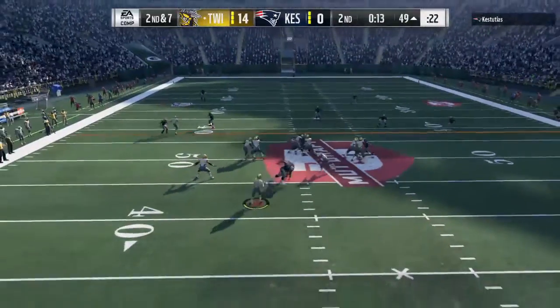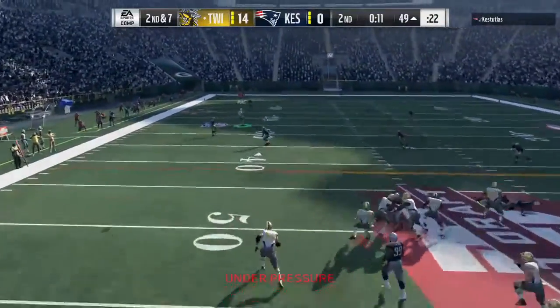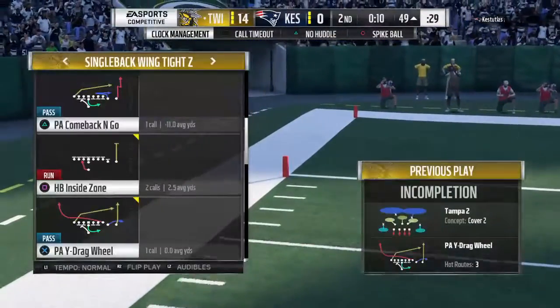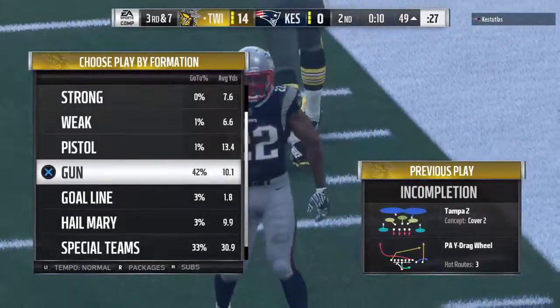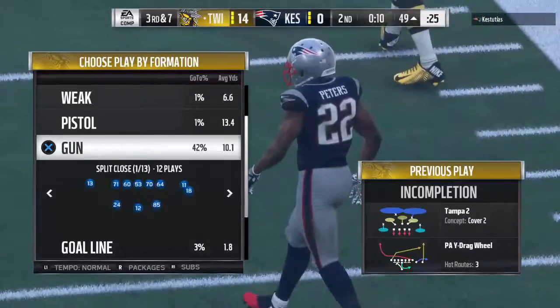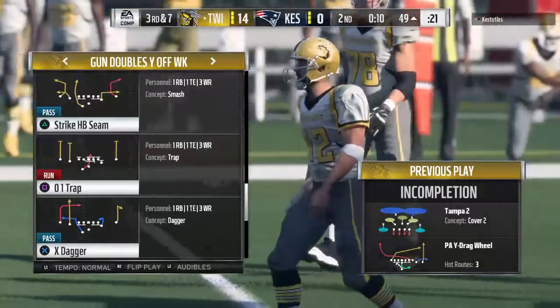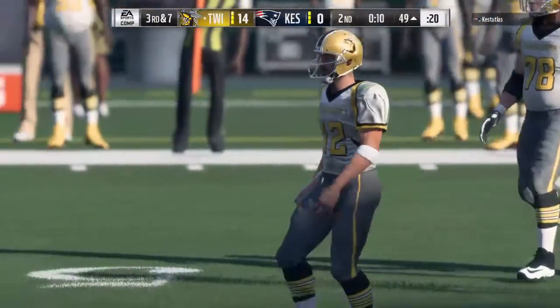On play action, it's Rodgers. He's going to rifle one deep left side. And that's incomplete. Clock stops with 10 seconds left. Mike Evans, the one he was looking for. Third down here. The turnover put him in great field position. They don't want to squander it with third down coming up.